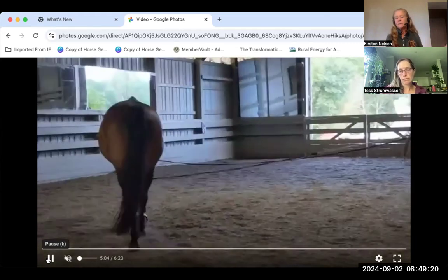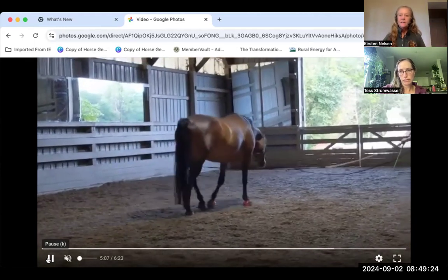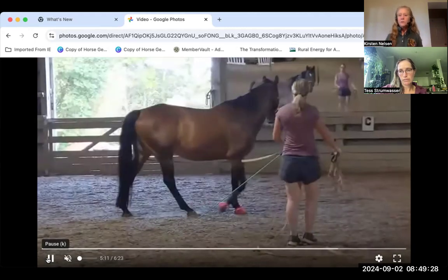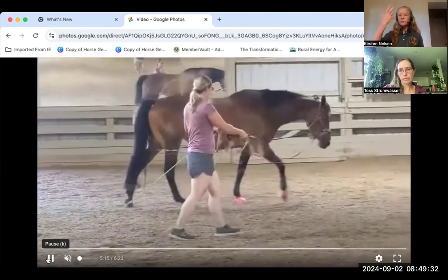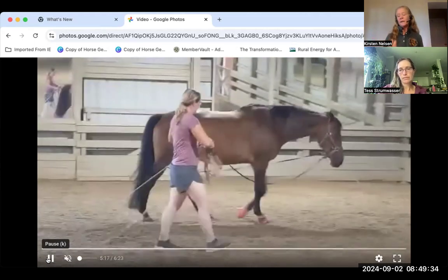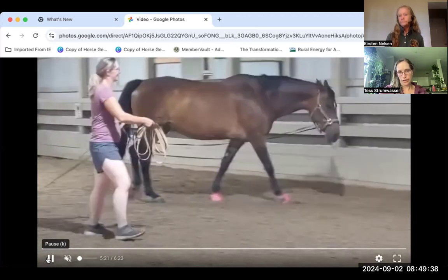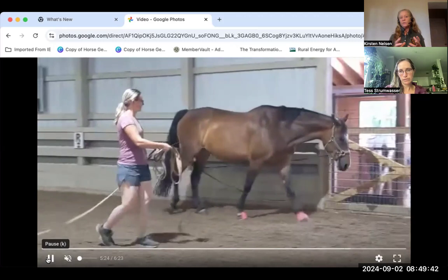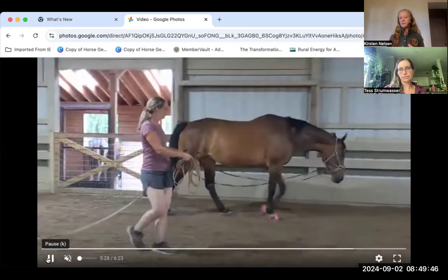That's her instability, by giving her that eccentric contraction through your body. So if I'm in the middle of a circle, I'm pulling that outside rein, but I'm also resisting more through my back and core than I am my inside rein or arm. Gotcha. And that resistance from your torso is what would help her stabilize a little faster.